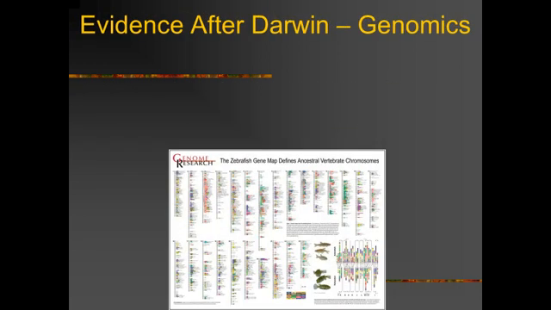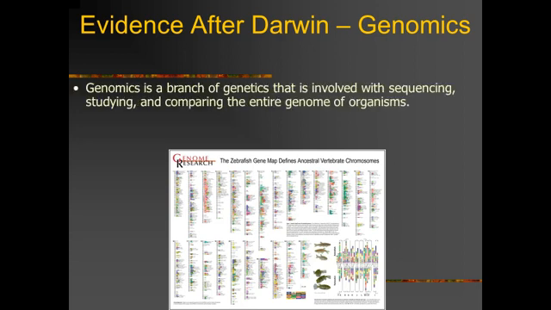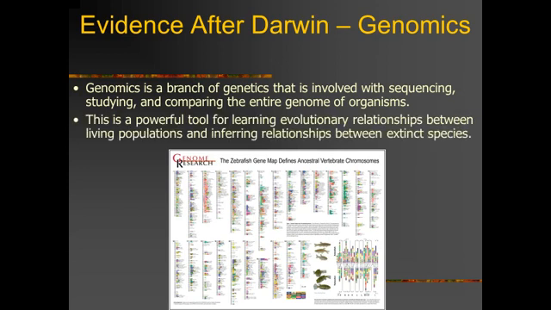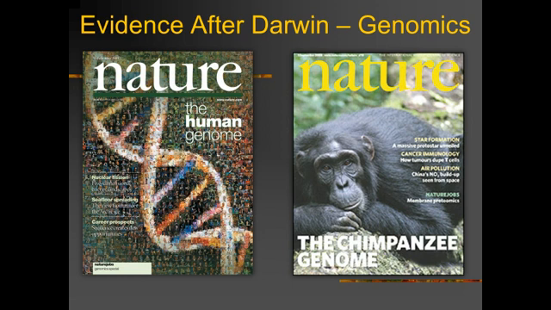Okay, our fourth and final area of science during Darwin's day is a new science which we call genomics. Genomics deals with the entire genome of a species, that is to say, the entire genetic library. All of the 3 billion A's, T's, C's, and G's that make up you are your genome. Because of the enormous amount of information, genomics is a blending of biology and information technologies that obviously did not exist in 1859.